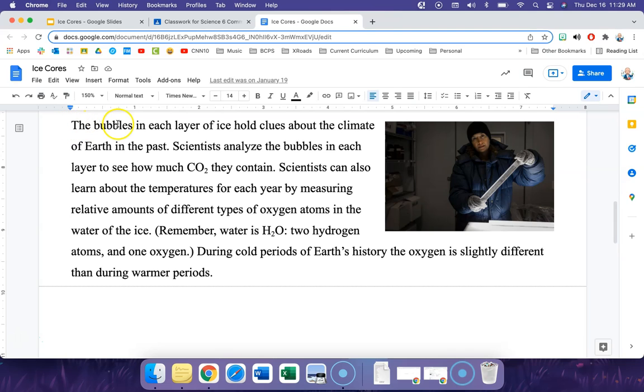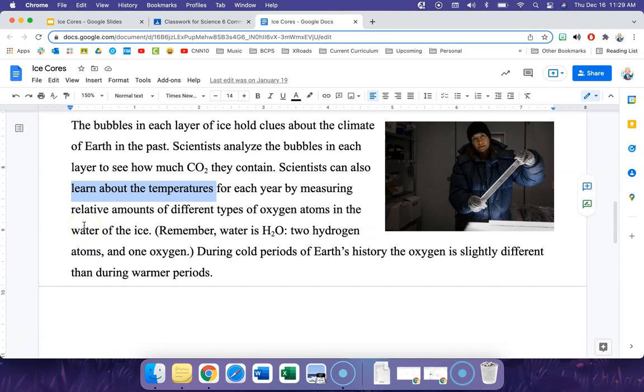The bubbles in each layer of ice hold clues about the climate of Earth in the past. Scientists analyze the bubbles in each layer to see how much CO2 they contain. Scientists can also learn about the temperatures for each year by measuring relative amounts of different types of oxygen atoms in water of the ice.